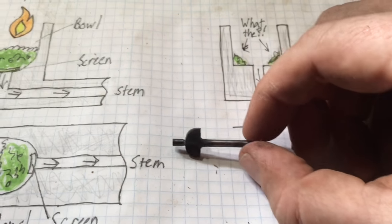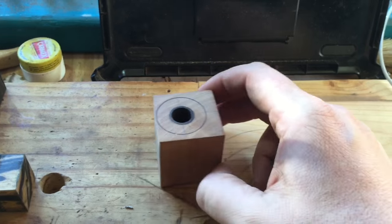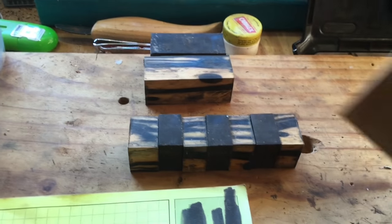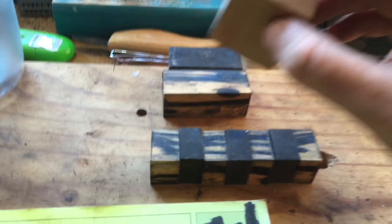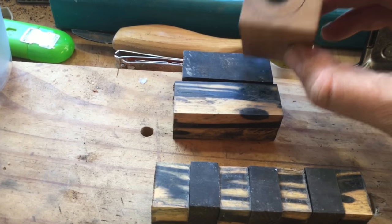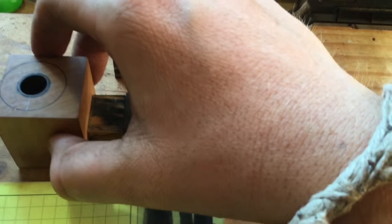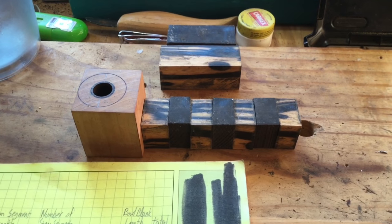So, back to what I was saying earlier. Good, I'm glad we got that squared away. So, the next step is you want to cut out the segments for your stem. And I've used black and white ebony and Gabon ebony. And I'm going to lay it out like that, and that's what the pipe is going to be like.